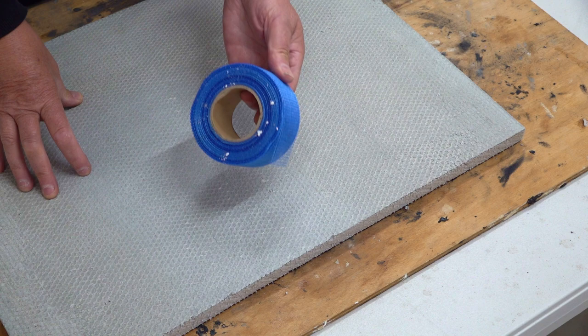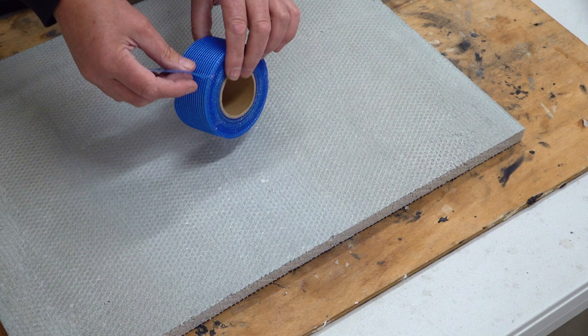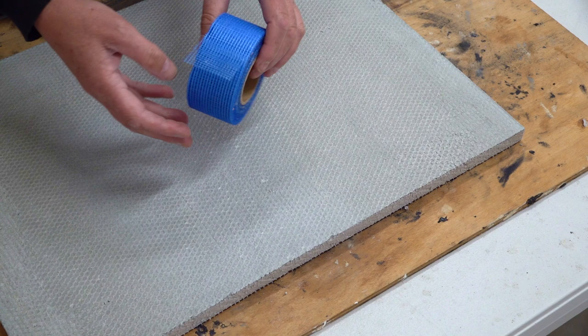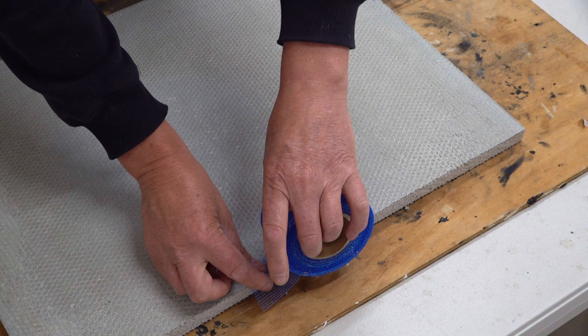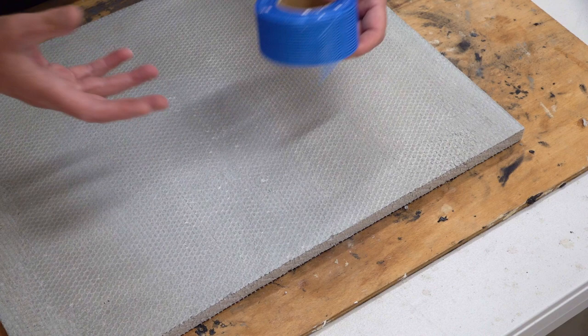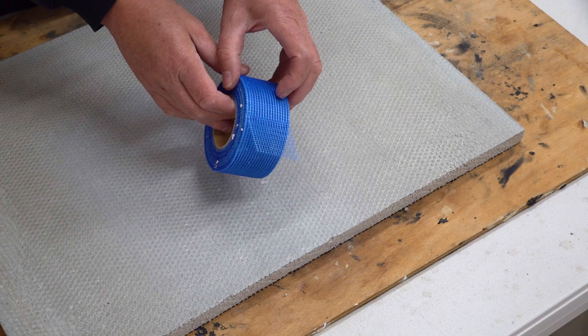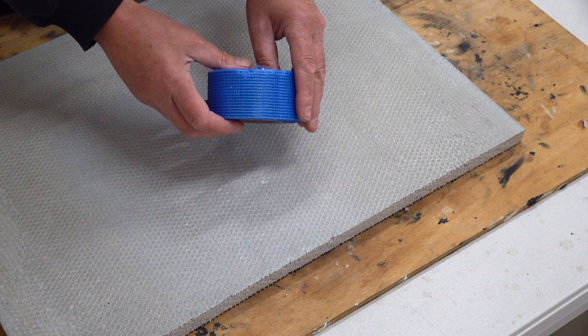The adhesive on these tapes can be not so sticky or quite aggressive. This particular one is probably middle of the range — it's not hugely aggressive, but it just doesn't let go either. When you're bending around an edge like this, you're expecting the tape to conform to how you want, but it won't, because this tape is designed to be applied flat. It's important that you use an alkaline resistant mesh tape because the thinset is very alkaline, and you don't want to compromise your mosaic.